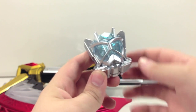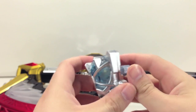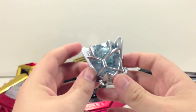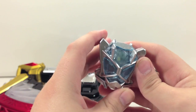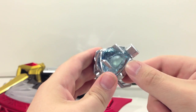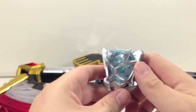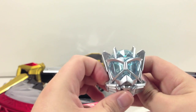So before we do anything, here is the Infinity Wizard Ring. It's a little bit bulkier than the other style rings. It's wider, definitely, as well. But you got nice clear blue plastic here. You can see everything inside. The chip that sends off the signal and stuff is right in that little bubble right there, along with the LED. It is a nice blue LED, so you don't get that orange washout like some of the magic rings.